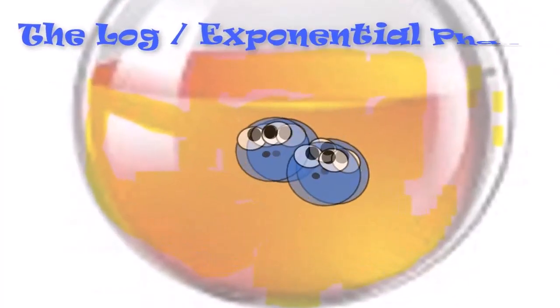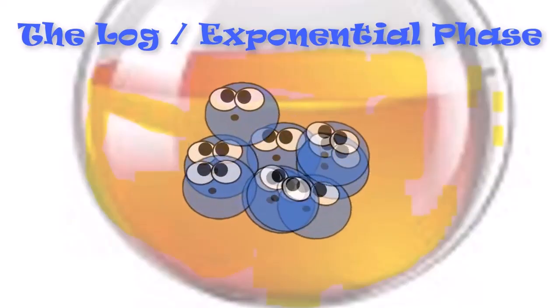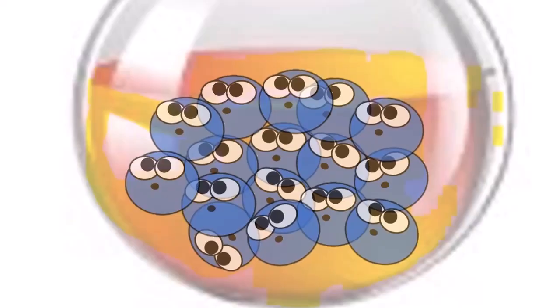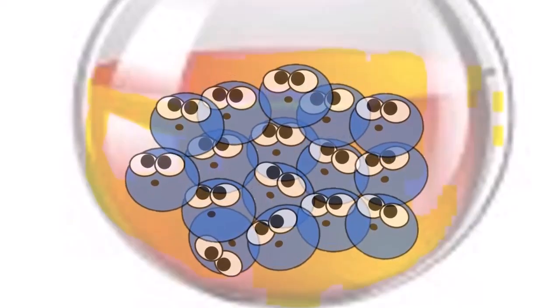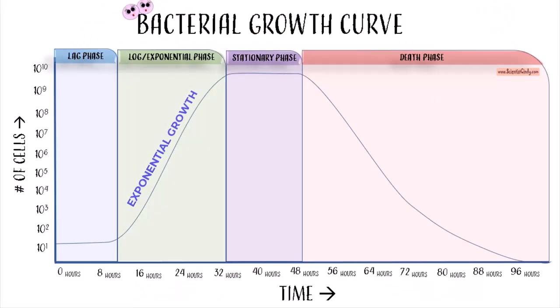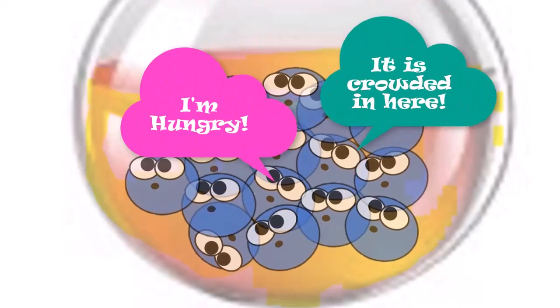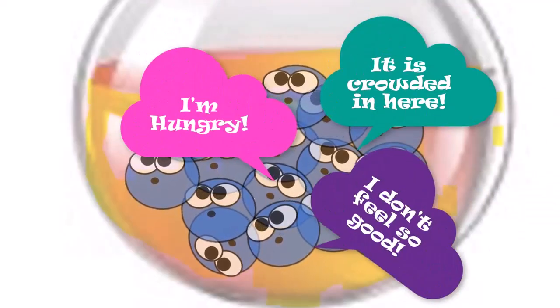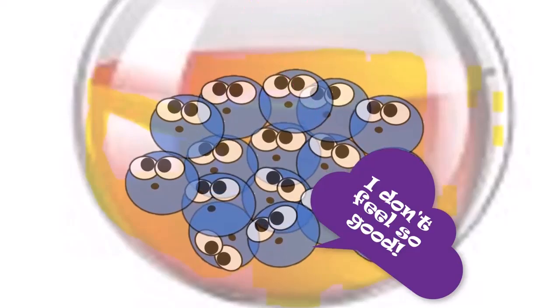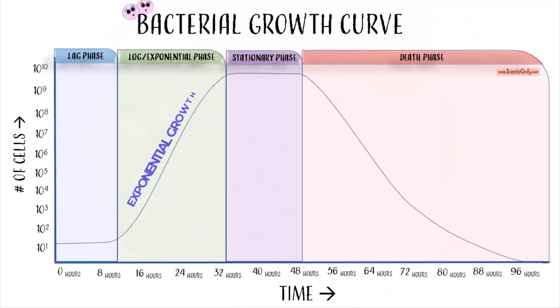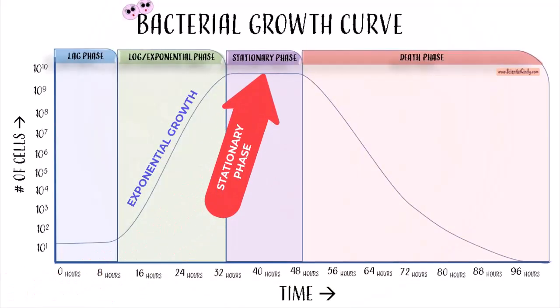Once they have adapted, we will experience the log phase or exponential phase of bacterial growth. Here there are plenty of nutrients and plenty of space for growth to occur. This exponential growth or logarithmic growth will eventually level off. This leveling off is due to the population of bacteria beginning to run out of available space and available nutrients. Also, the cells will experience a continued buildup of toxins. Due to these factors, the log or exponential phase will give way to the stationary phase.